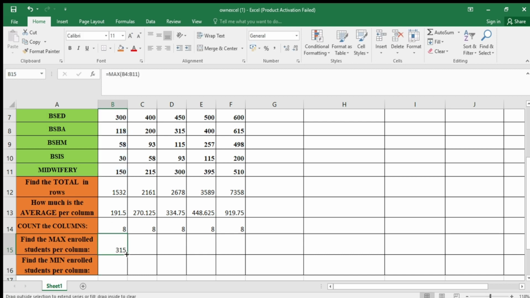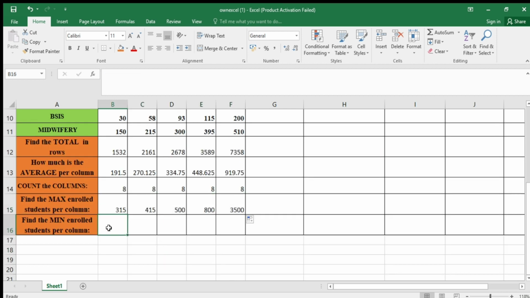Then we're going to drag this one over to the right. Then we're going to find the mean enrolled students per column. We're going to use the formula equal mean, open parenthesis, B4 colon B11, close parentheses, enter. And then we're going to drag this one to the right.